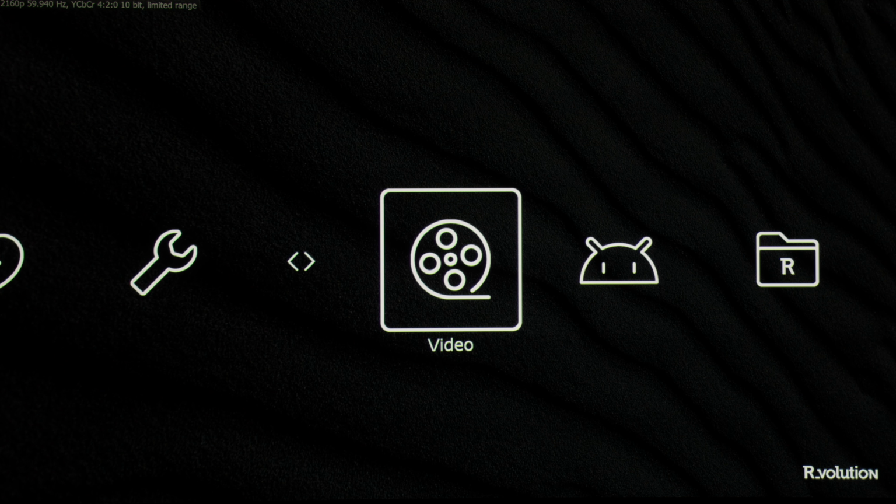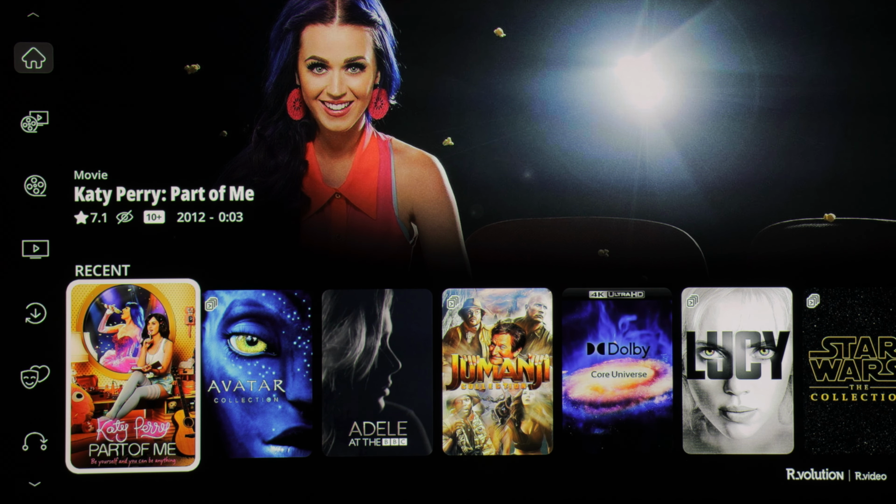So here we are on the main menu. We'll click Video, and that's going to load the RVideo player. And once that loads up, we'll see all of our media files. Still loading. It's going to connect with the server. Now again, my understanding, it's connecting to the server and connecting to the database with all the metadata, but the actual physical artwork is stored locally on your hard drive or an external hard drive.